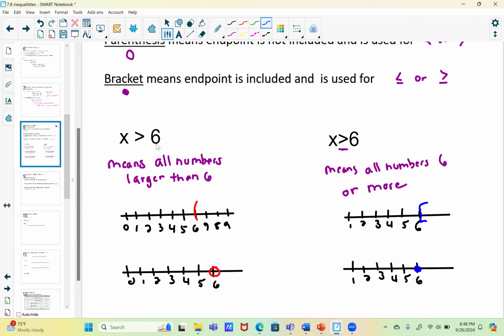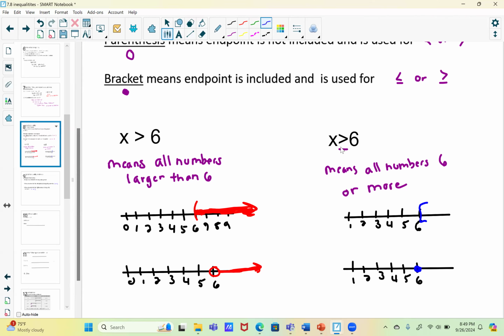Because I want numbers greater than 6, I don't want 5, 4, 3, 1. Those are not solutions. Those are not bigger than 6. So I want to shade to the right, because I want to shade all the numbers that are solutions, which are greater than 6. So it could be 6.1, it could be 7, it could be 8, could be 9.5. All of those are solutions. And so this is the graph that shows the solutions. Again, you could also do an open circle and then shade to the right. But on Hawks, you're going to be expected to use the parentheses, so you might want to get used to using that.